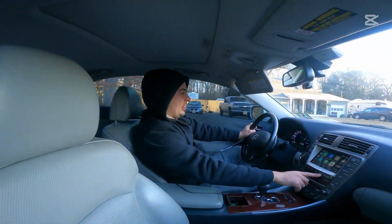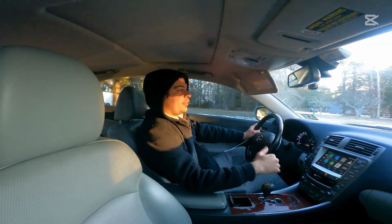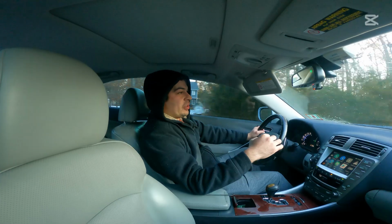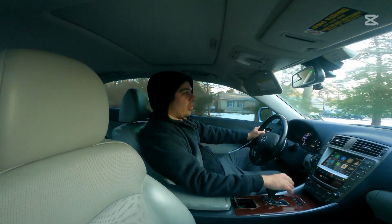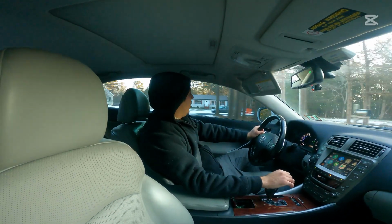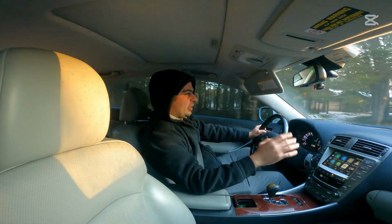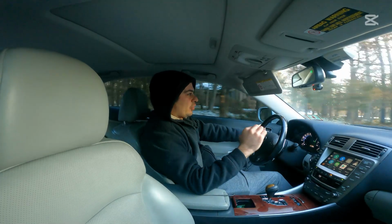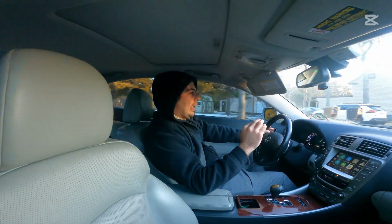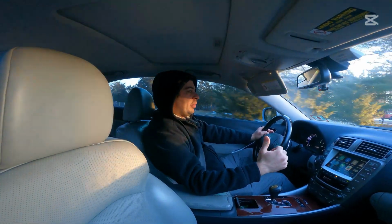And that's one of the reasons that we took the Revel Medallion that we had on our GSF off and put a valved exhaust on that would allow me to make the car obnoxious and rowdy, because I don't drive that car every day. And when I do drive it, I want it to be obnoxious and rowdy. So I have the option now with that car to switch back and forth between quiet and loud, because we went with a different route. But for a daily driver, for a budget exhaust, and for something that's not going to drone, kick your ears, this Revel Medallion is perfect for that.